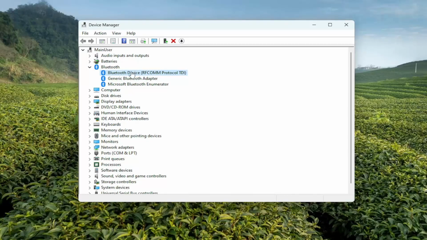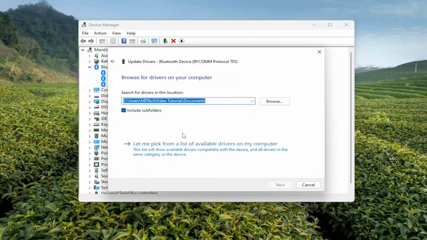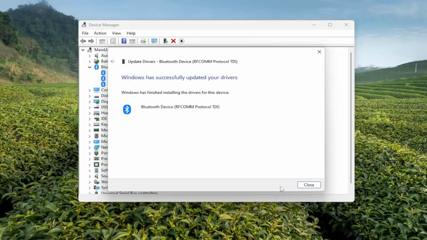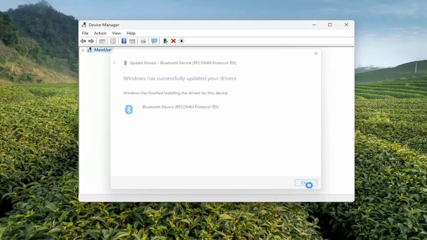You may also want to consider right-clicking on the driver and then selecting Update Driver, browse my computer for drivers, and then select Let me pick from a list of available drivers on my computer. Select the one that seems most applicable. There might be a generic driver in here too. I'd recommend going along with a manufacturer-specific one or designated one if there was an option in here, and proceed with next. Sometimes you don't have an option besides the generic driver, so unfortunately you're kind of stuck with that for at least this part of the video. So go ahead and select close.